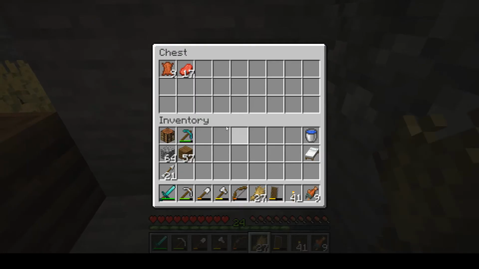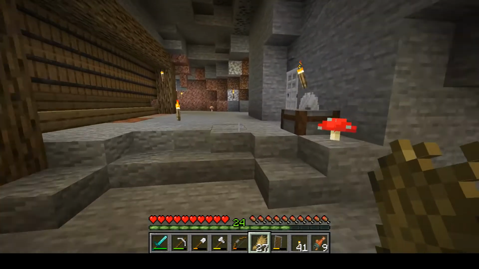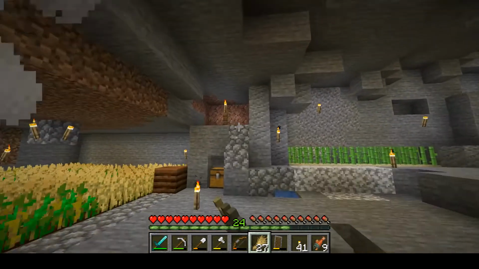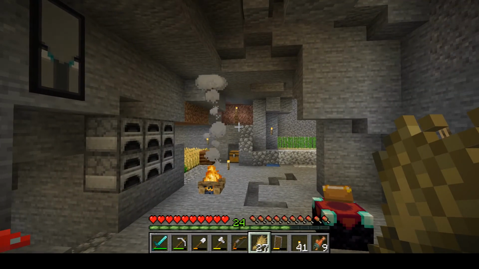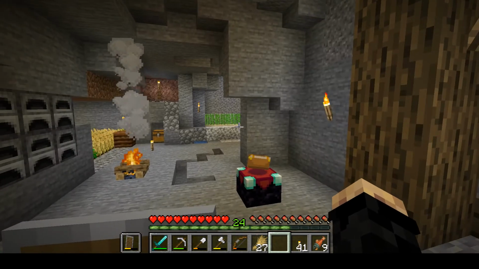So if we go down here, awesome. So we've got a decent start to, I'm going to back up because that is loud. We got a decent start to a bunch of beef, and we've got some leather in there as well. Now, passive animals in Minecraft take about 20 minutes, if I remember correctly. It's 20 minutes real time to grow up fully. So we're going to have to wait another 20 minutes before we do that again.